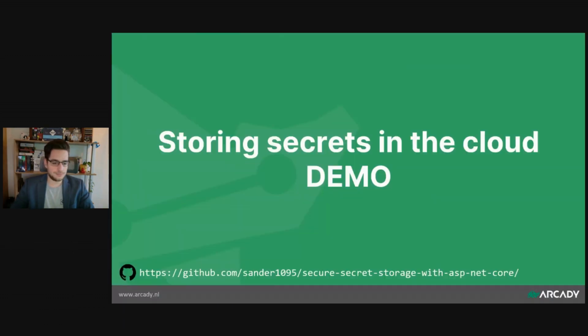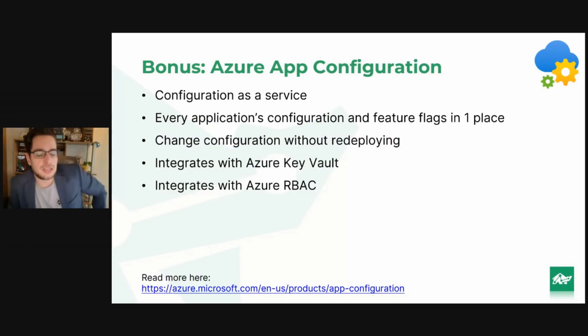There we go. Great. So we have a little bit of time left, so let me quickly talk about Azure App Configuration. Azure App Configuration is another Azure service, which is basically configuration as a service. I would recommend that you look into this as your preferred configuration store, so you don't have to think about where to store it in multiple providers. You can use Azure App Configuration and use all of its really cool features. Go ahead and take a look at that in your own time.